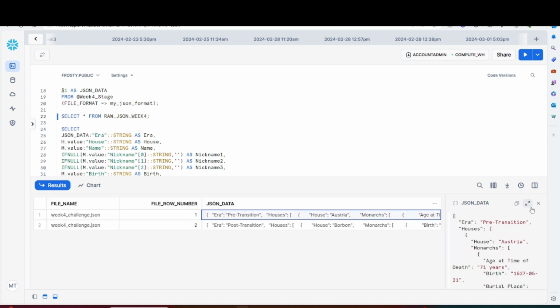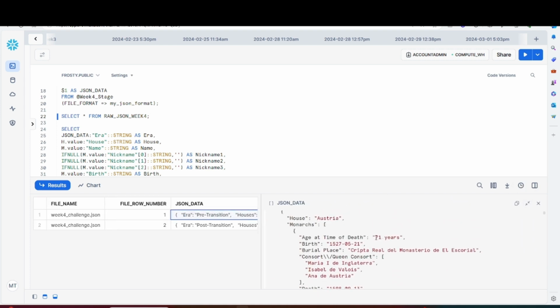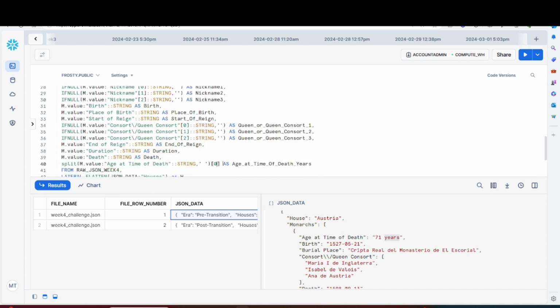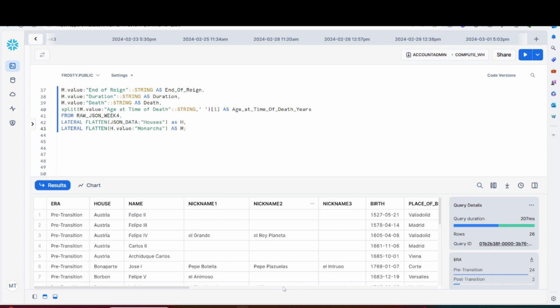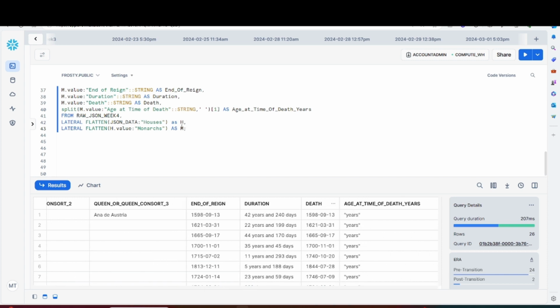Going back to this, because I'm only interested in the numbers here, I used the split method to split those two by the space. So 71 is going to be element 0, and years is going to be element 1. If I put 1 here, look what will happen. I will get years as output, right? So I'm going to change it to 0.